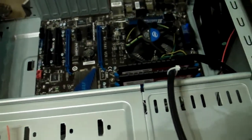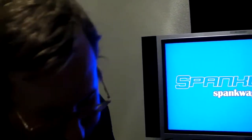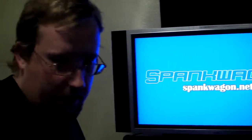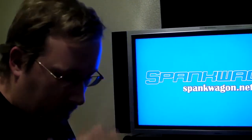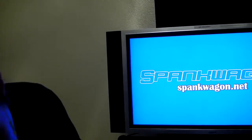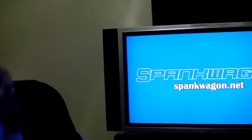Now it's time for the power supply. That's going in. All right. So we finally figured out the power plugs here because I'm dumb. Thankfully didn't blow the board. So now, at this stage, even though we don't have the hard drive, we don't have everything plugged in, what I like to do at this point is go ahead and plug in the power and make sure it's going to post.